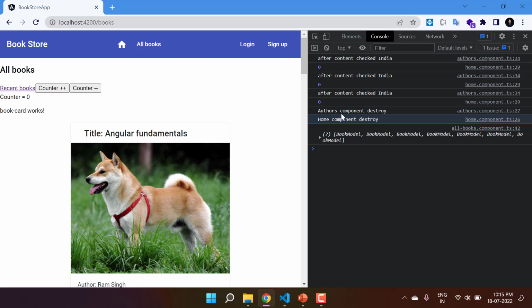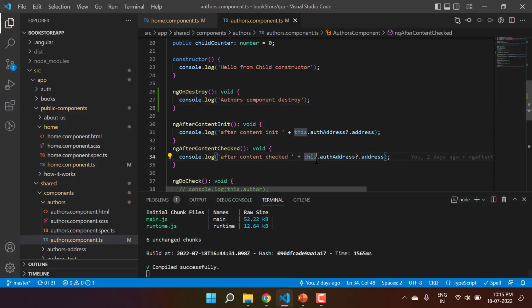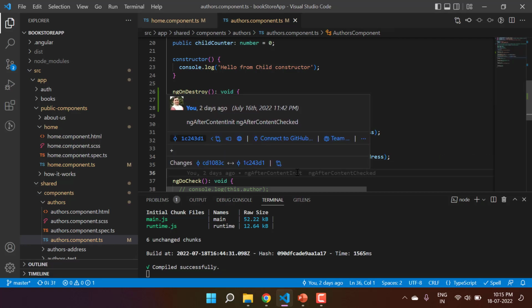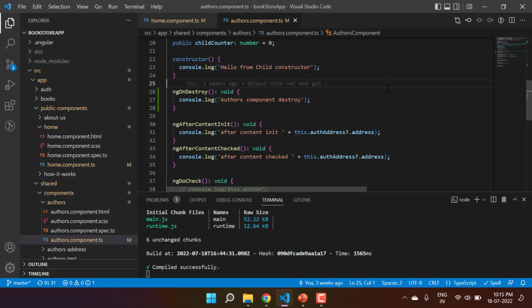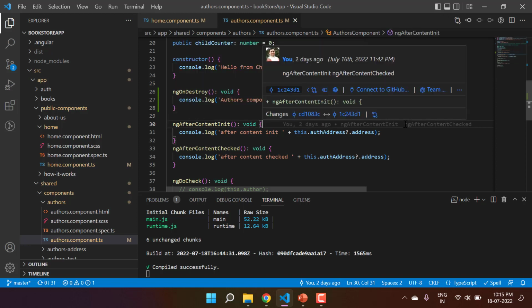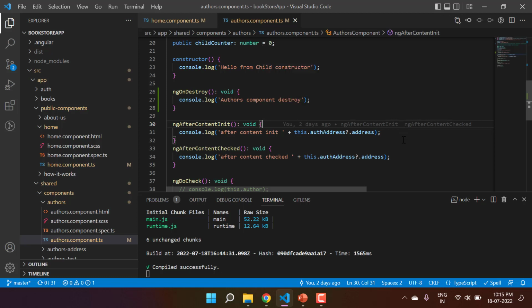But what is the use of this method? What code should we write inside this method? There are a couple of scenarios in your Angular application. First, if you are dealing with observables, and I believe in almost all applications you have to deal with observables, and if you are subscribing to those observables in your component, then at the end you have to unsubscribe from all of them manually, and that can be done inside the ngOnDestroy method. The second example is if you are using any kind of intervals in your application, then you have to manually clear them, and ngOnDestroy is the best place to perform this operation. Third is if you are attaching any events to your HTML, then you can also clear them inside this method.